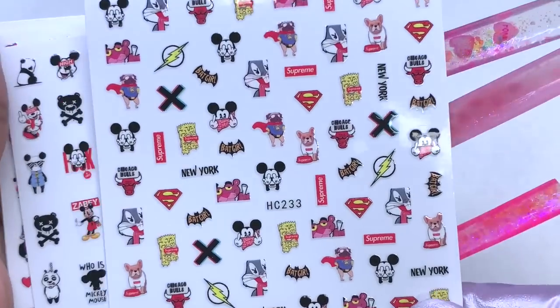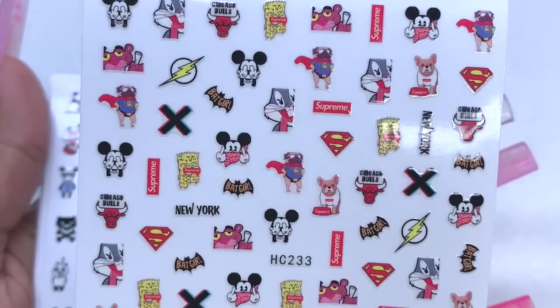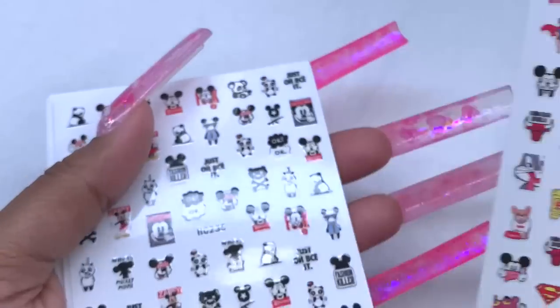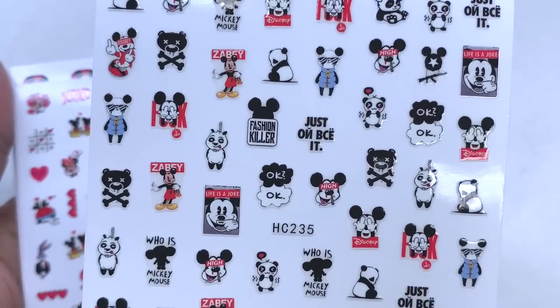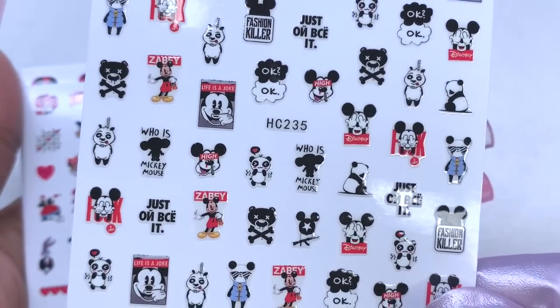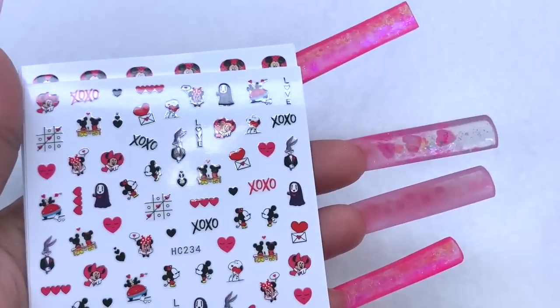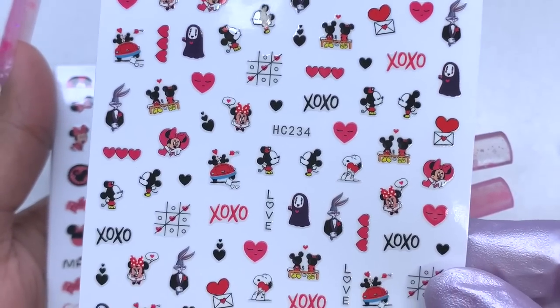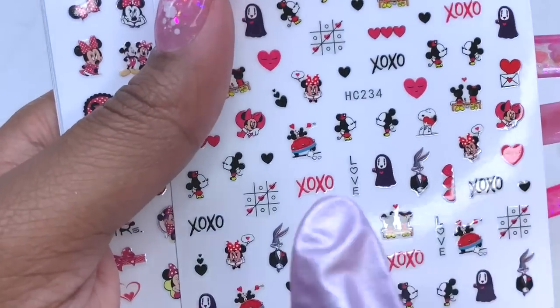For this last and final set of stickers, we have sort of a Mickey Mouse theme. I feel like these are more retro, not really, but they kind of give me that type of vibe. These are more black and white and red. For these, I found myself only getting them for the Valentine's Day stickers. I don't know why, I just really love Valentine's Day, the hearts and the pinks and the red.